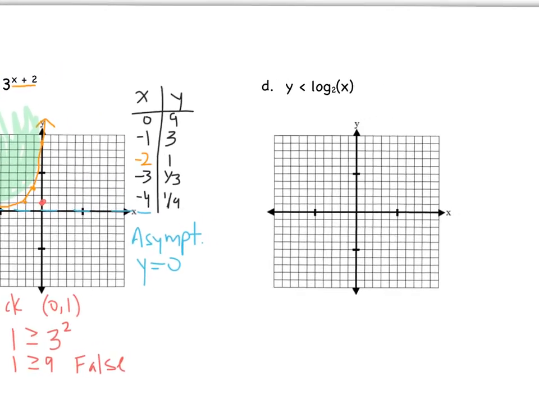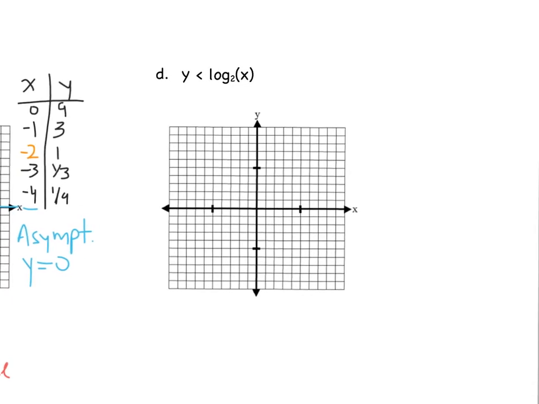I'm going to try to move over here without being so shaky. I'm going to change something on this right away. I want to make this a greater than. So let's make it greater than: y is greater than log base 2 of x. Now remember, when graphing log functions, we need to first convert it to exponential form. This is a good reminder how to do that, and we'll worry about the inequality when we're graphing and shading.